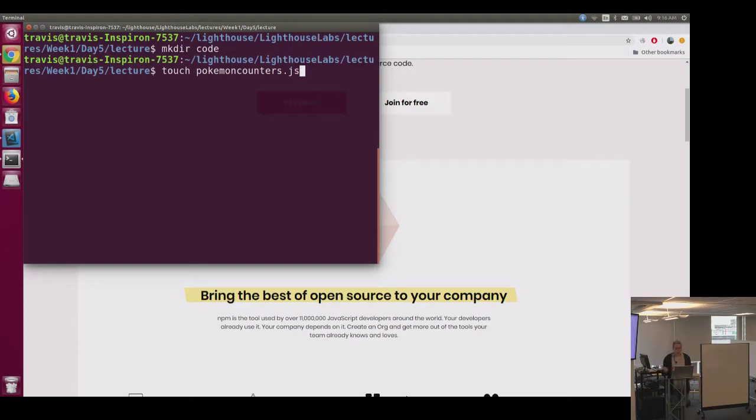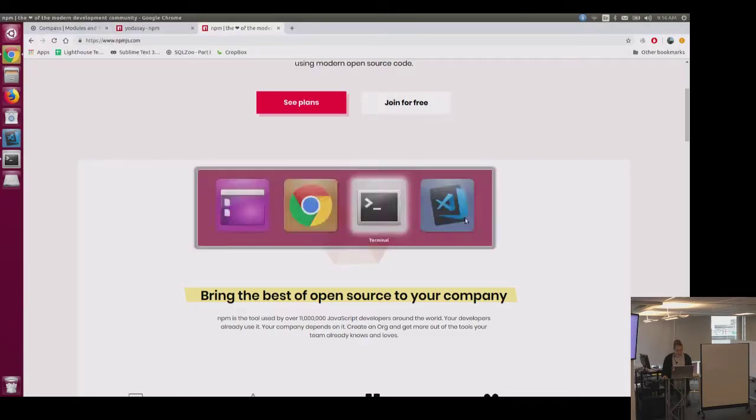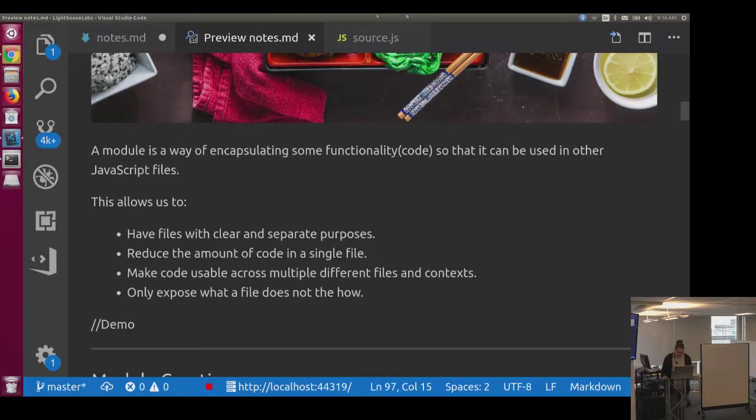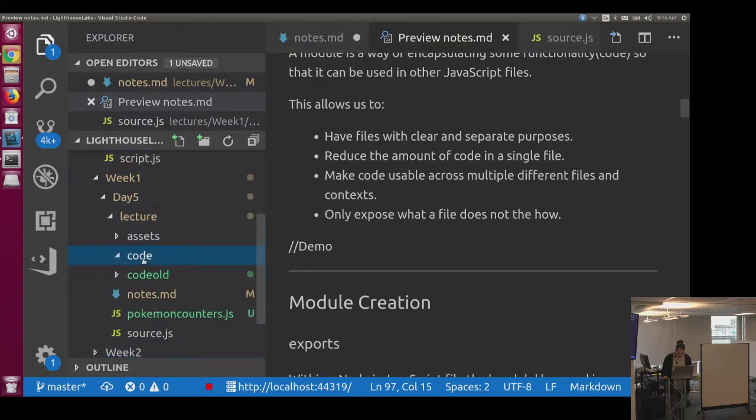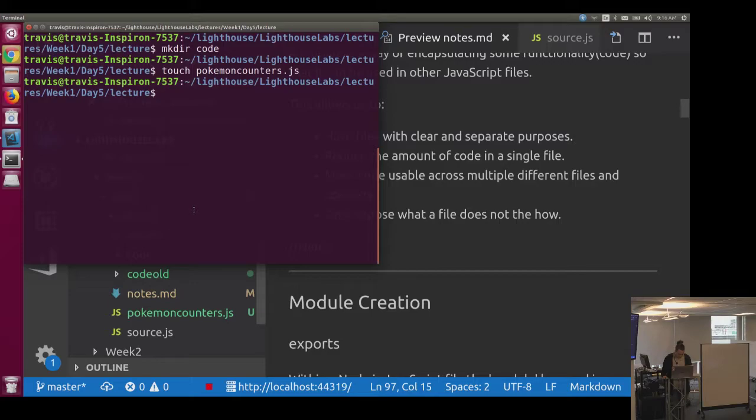So in Pokemon, it's kind of like a rock, paper, scissors game. Given a certain type, they have certain weaknesses. And we just want to make that easy for someone to see what the weaknesses of a certain type are. So in my editor, I'm just going to open up that folder.